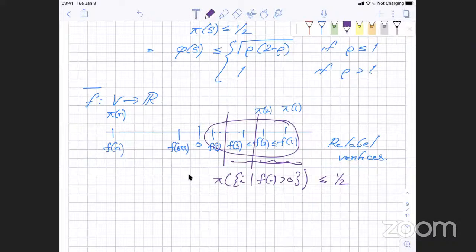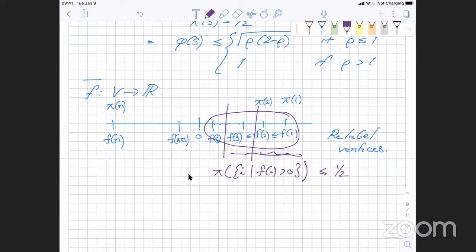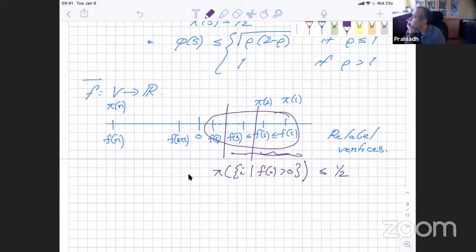Just a small question. So this threshold zero is actually arbitrary here, right? The threshold 0 plays a role. I know things are there on this side and that side precisely because F is orthogonal to the all ones. That's where I'm using that F is orthogonal to the all ones. Otherwise, if I didn't have that, I could have worked with the same. You'll see it in the proof. You'll see the two things in the proof.